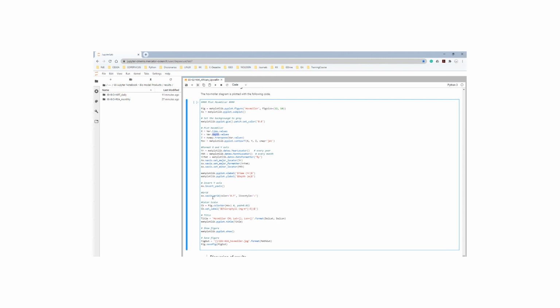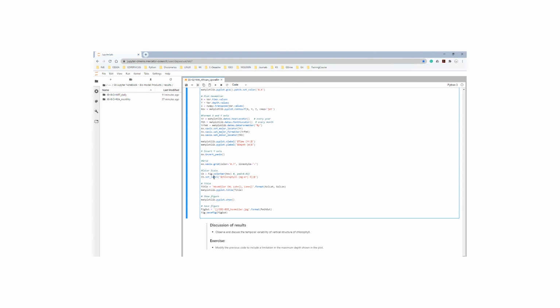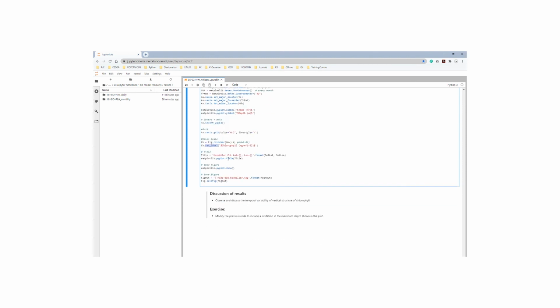And we include also a grid in the figure, a color bar, and a label for the color bar. We include a title in the figure, formatted as here, and we show the figure in the console, and we save the figure with a name and store it in the path out here.